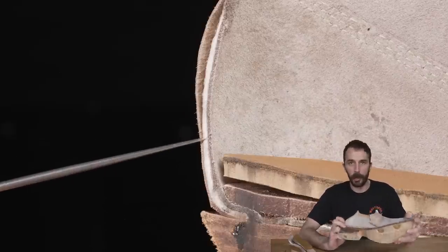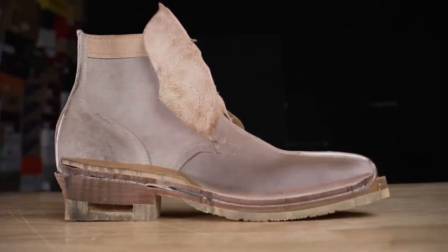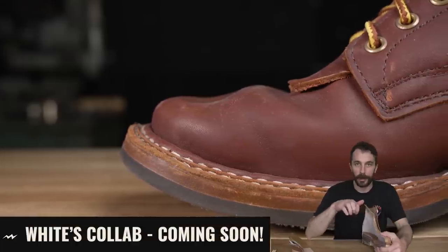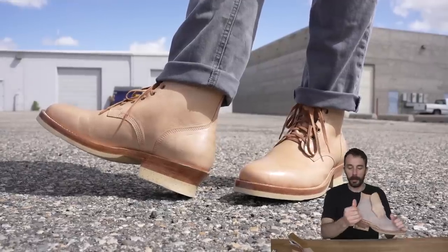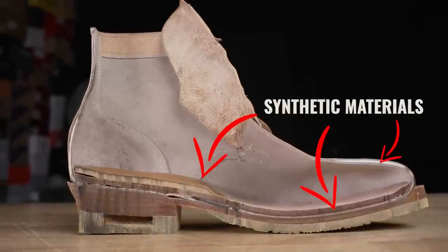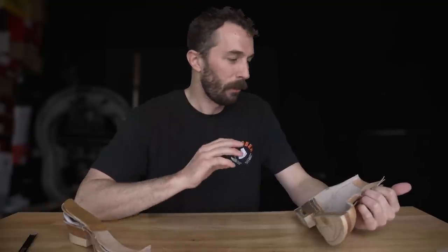The heel counter and toe stiffener are also synthetic. There are trade-offs either way — you could do a leather toe stiffener that's this thin and a counter that's this thin, but it's harder to keep that rigidity and shape. Personally I just like an unstructured toe box — I love the way it rolls and folds — but some people like that shaped toe and a slimmer heel that still maintains its shape. Every synthetic material they use comes with a good reason, so there's really nothing inside the shoe aside from those little synthetic materials and maybe that steep drop-off on the foam to critique. It's a very well built boot.